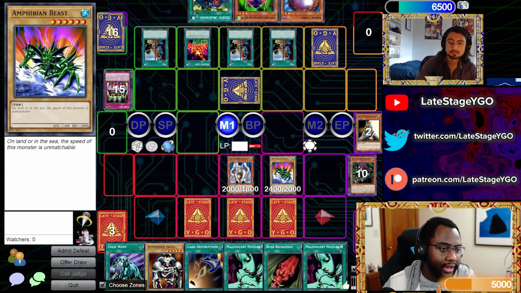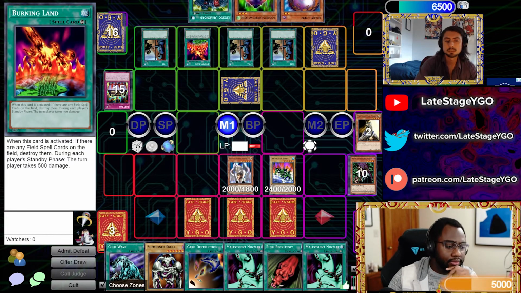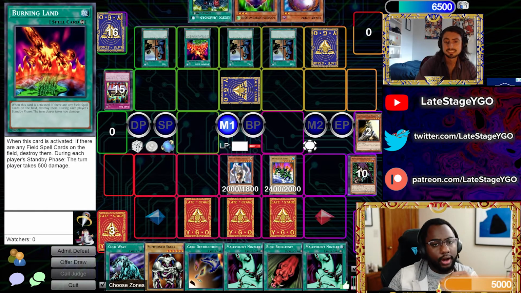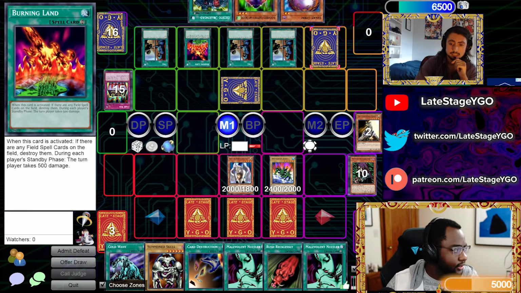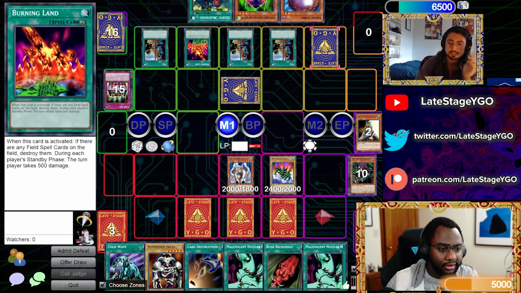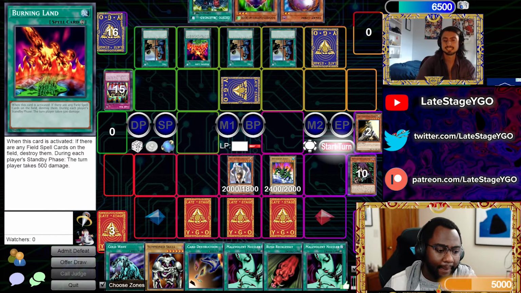So I can't play any. No, you can play any field spells that are out. You can keep playing them after this. They'll just be a little crispy. Each turn I'm gonna take 500. We're each taking 500 on our respective turns. So I assume this is the other Fairy Box then. I cannot confirm nor deny. Okay, well, that's good to know. I am done.